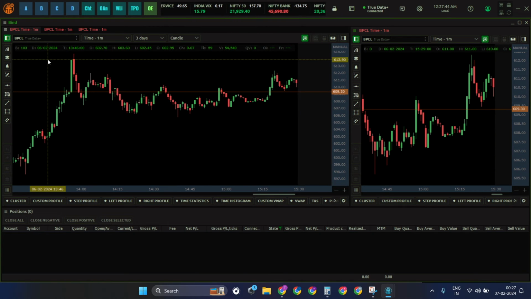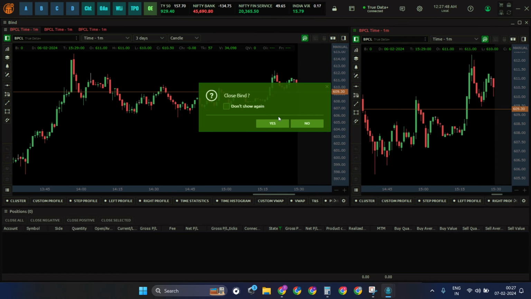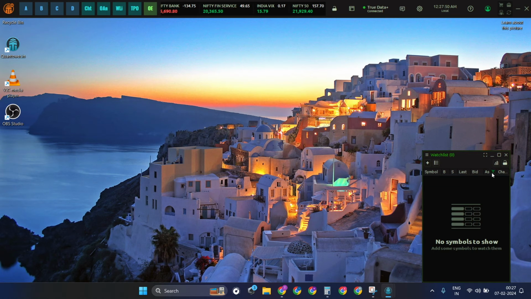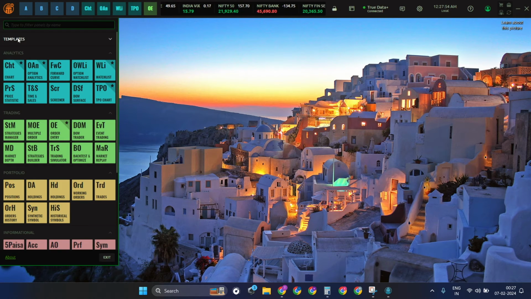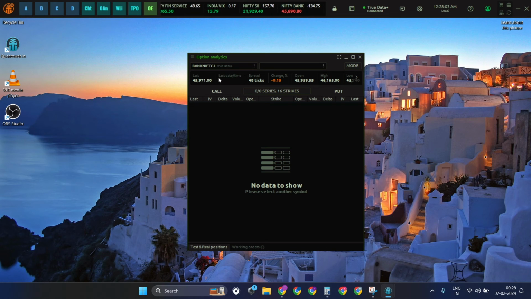Okay, now let's check the important things of this sidebar, and thereafter we will also go through some of the important settings as well. So now, as I said, just avoid the templates. Now the first option, chart, we have gone through. Now coming to option analytics, this plays a key role. Why am I saying this?